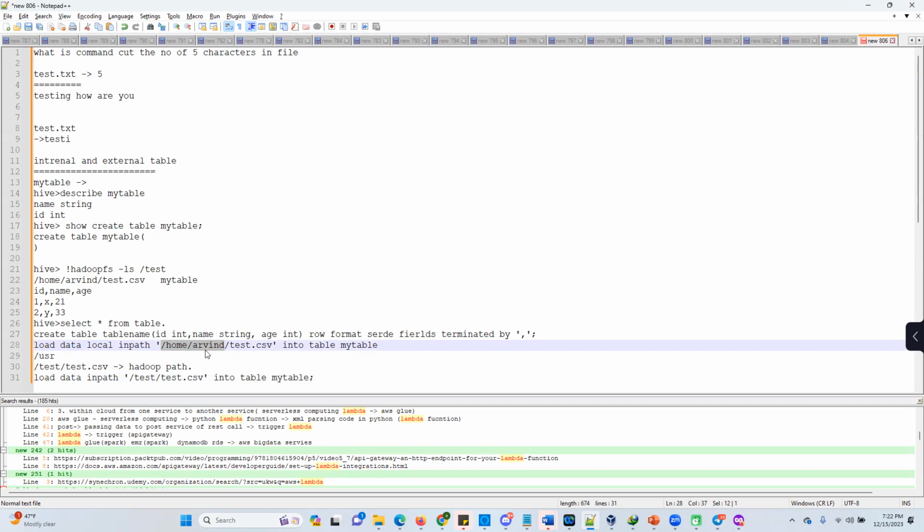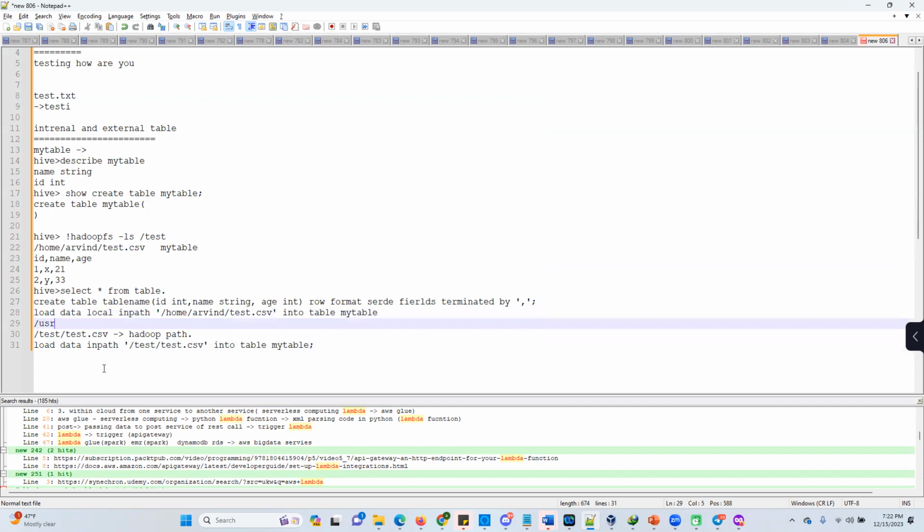Is okay. Everybody has his username, right? So for load data path, if you try it, it will not find that path. Or if you are trying a load data path and you are giving /home, it will not search in the Hadoop path. So it's vice versa. Just make sure the syncing is right: local with local path, and without local, Hadoop path. This sync should be there between the path and the keyword.